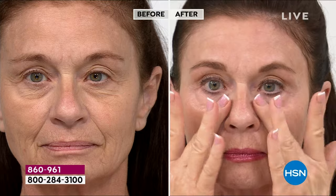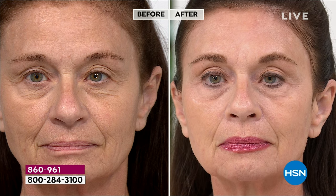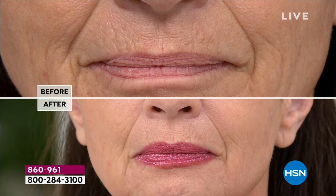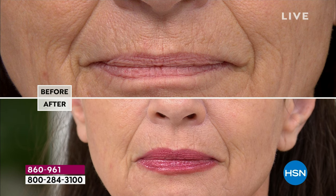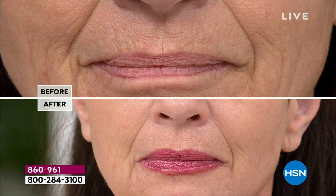Look at these live photographs — look at the difference on Linda's skin, underneath her eyes, the tone of her skin. Can we get a tight shot around her mouth? These are shocking benefits. Look at this before and after — this is live — the difference is big. Look at that super hydration, and the double baobab is your protective shield. These two products combined give you a shot of moisture like no other.